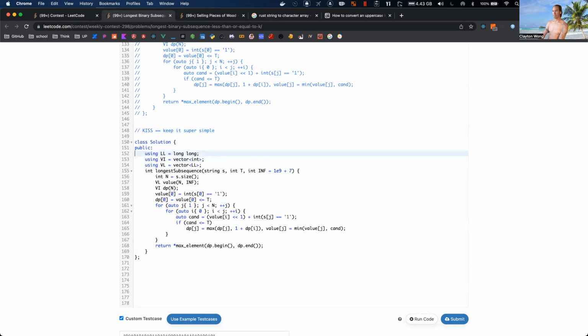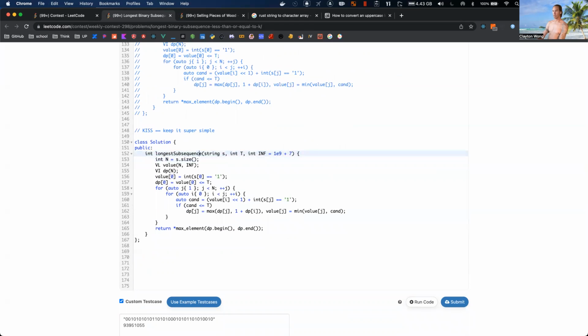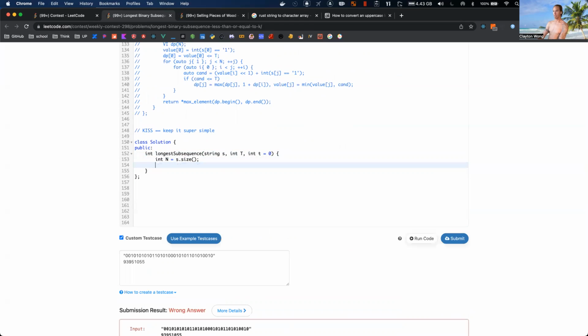Okay, so this stuff, ongoing total, size, okay. 0. Let's do this.